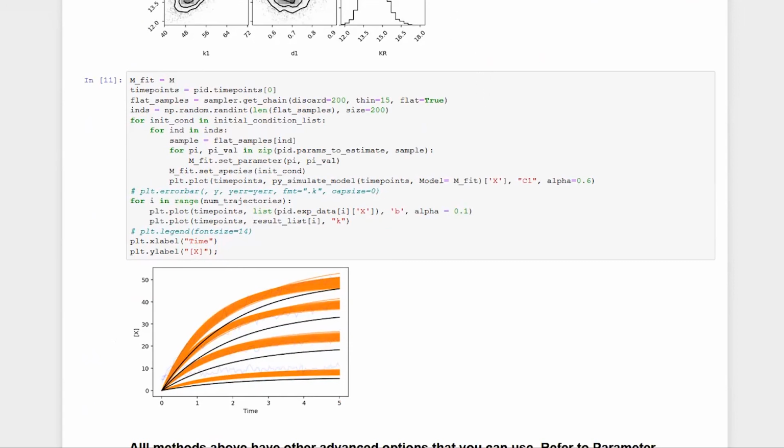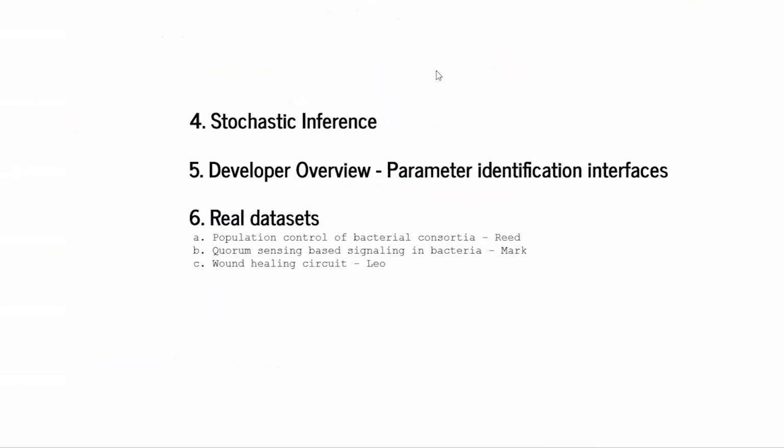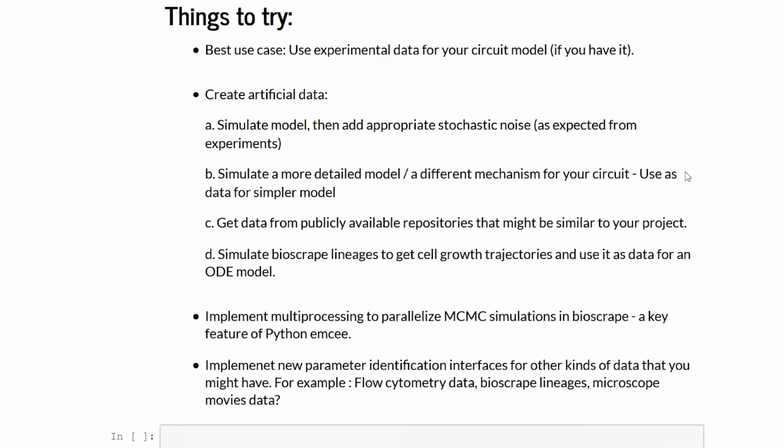With that, I would like to invite you to look at all of these notebooks yourself. They are fairly well documented. You can just read through them, and it should be clear. There are other notebooks, like stochastic inference, how to do that, and how to work with the internal objects. You can just pick up BioScript inference and give it a try with your own SPML model and some experimental data that you might have. If you don't, you can just generate some artificial data like I explained in the notebooks that I just showed, and try to run parameter inference on your own SPML model.